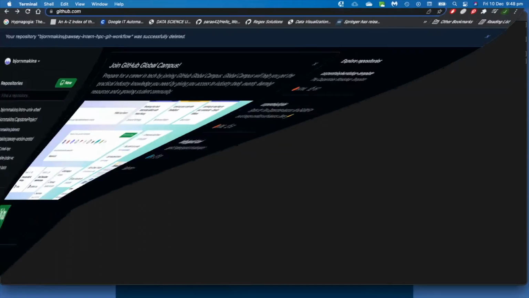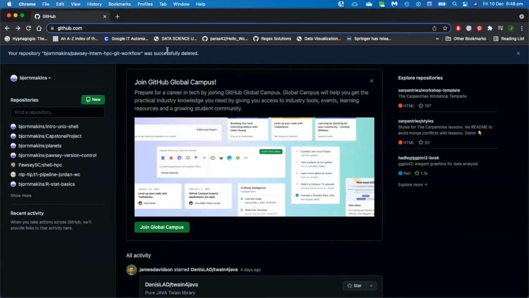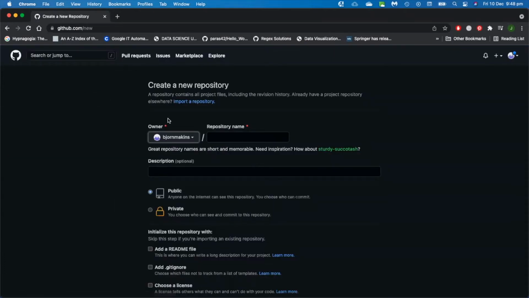So I'm going to go onto GitHub. If you're not on GitHub right now, github.com, or you don't have an account, pause the video, create your GitHub account, get to the home page, and then you can continue to follow on. Once you're on the home page, I'm going to click the green New button here to create a new repository.